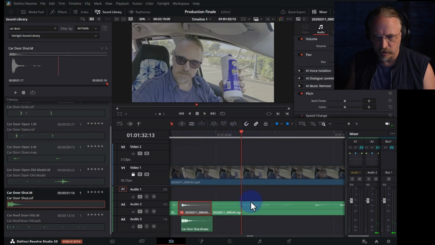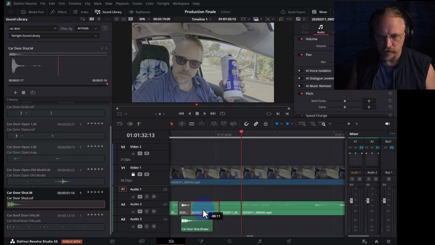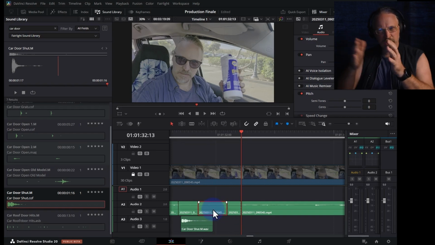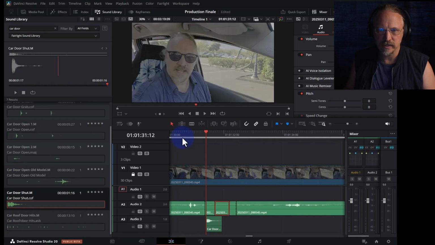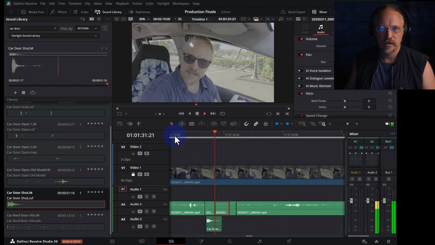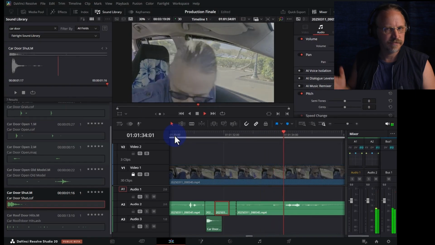We can grab some here right before I start talking. Hold Alt and drag it back. Now you can see it doesn't quite cover. So what I'm going to do is drag it all the way back, and then I'm going to do it again, that way the cut points aren't cycling in a rhythm. It's the rhythm that people can pick up more easily. So we'll see how that sounds. Open. Mission accomplished.